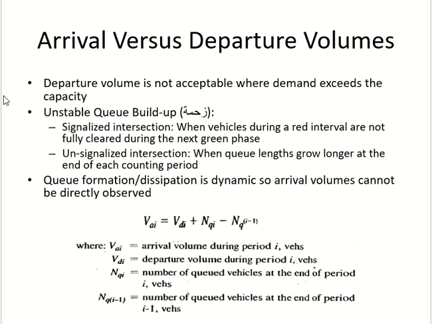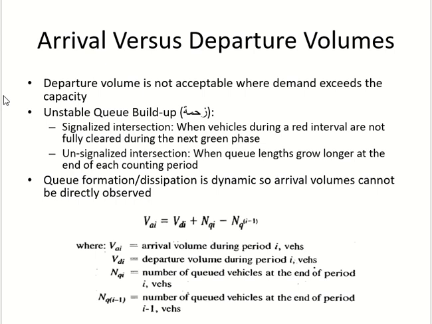But for normal intersections, roundabouts, stop signs, if the queue is increasing anytime, this is queue build-up. So you look at the road for a couple of minutes and you see the queue was here, now it's here, now it's here. So every time it's increasing. This is queue build-up. Clear?